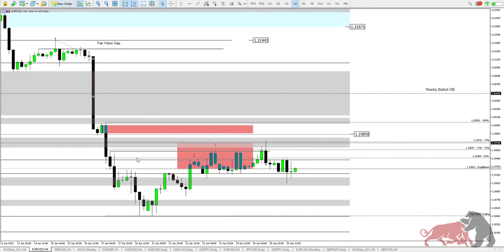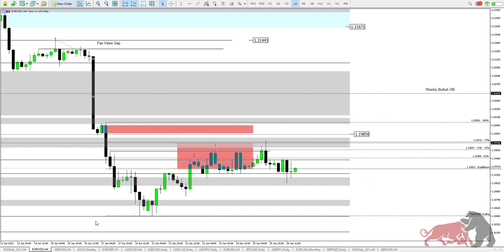We've got this bearish order block. Now we are in a weekly bearish order flow on EURUSD. That means we'll be hunting for short trades. This area here, if we break above 1.19700, expect this level to provide resistance. That means 1.19850 will be the ideal zone for your short trades.